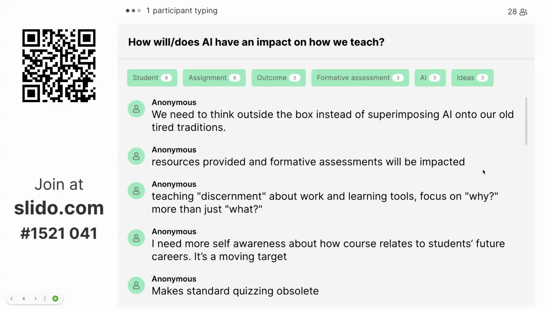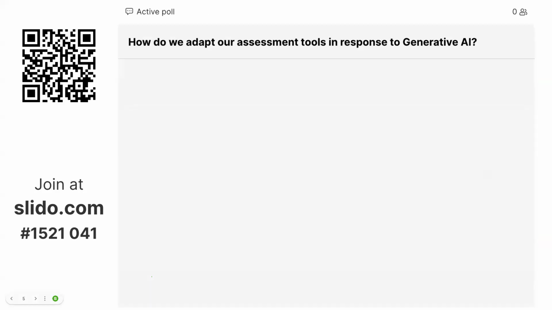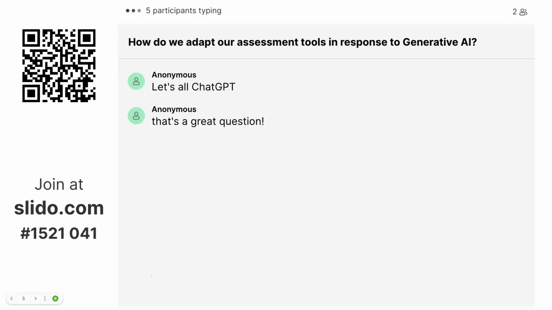All right, I think we're going on to the next one. Next question. This is the big one, right? This is kind of why we're all here at this session, at least. How do we adapt our assessment tools in response to generative AI? I think we saw a few people answering this question already as they were scrolling by on the last slide. I was thinking, oh, that's jumping ahead, because that was the question here. And I love that because it shows how much our assessment tools are integrated with our concept of teaching and orienting students toward this developmental approach of completing an activity and learning through that activity.